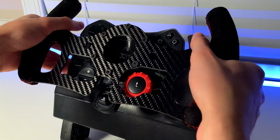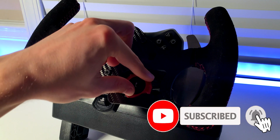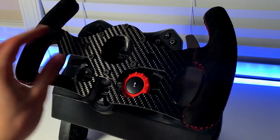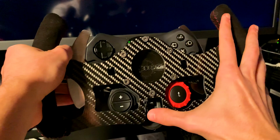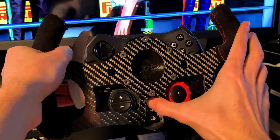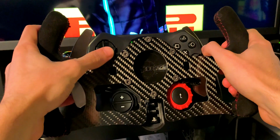In terms of any drawbacks, there are a few things I was not too fond of. Since this wheel rim doesn't sit flush with the G29 base, not only does it look a tad strange, but it also deems the red dial useless, or at least more useless than usual, as it's almost impossible to reach it when racing in game and needing to precisely move it. It also made it a lot trickier to reach the D-pad and the rest of the buttons on the wheel since they are further away.